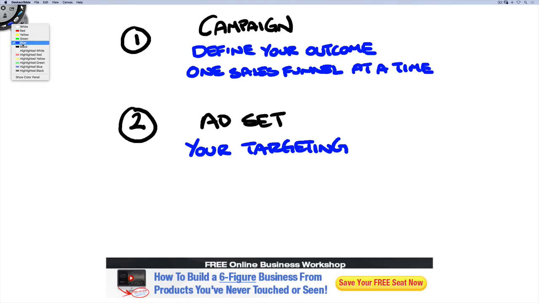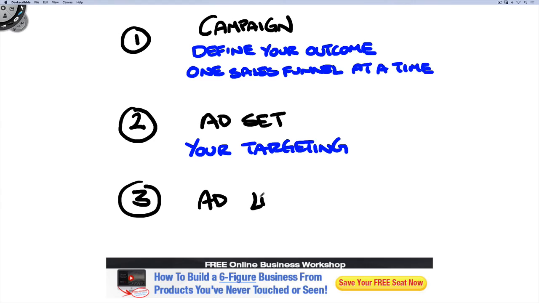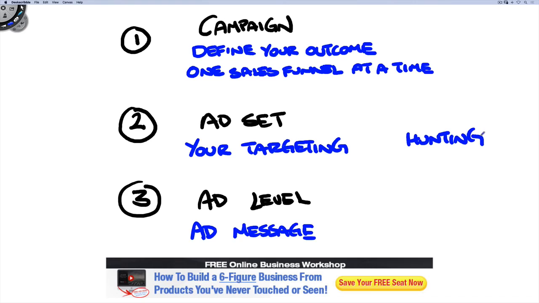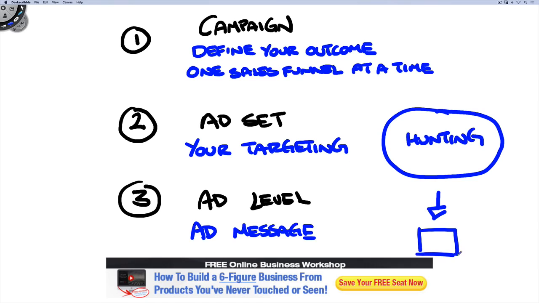And within that ad set, the next level, number 3, is the ad level. Now, the ad level is very, very simple. What is the marketing message or your product message that you want? So your advertising message. This ad level basically triggers the ad when someone is within the targeting that you wanted to reach. For example, let's say you want to go after the hunting market. Whenever anyone is expressing interest in the hunting market, Facebook will show all the ads within your ad sets to that specific targeting within your ad set.